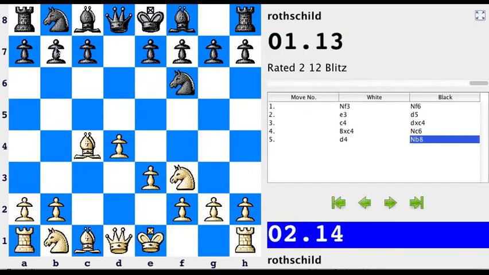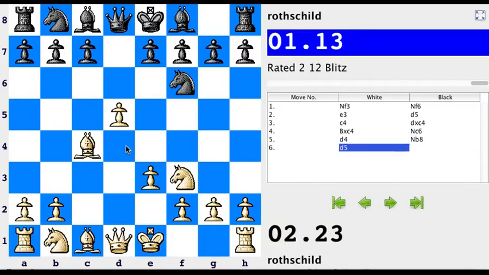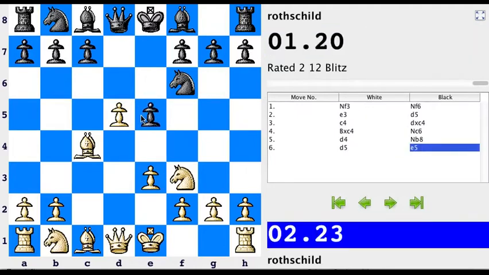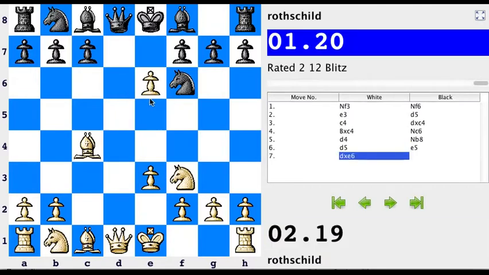Let's just say they go back, just for the sake of an example. Okay, pawn to d5. Now this move right here, pawn to e5, would just be written down as pawn, just e5. But now, let's say they wanted to capture and go en passant, which there's a lecture on en passant. That would be marked as d takes e6.